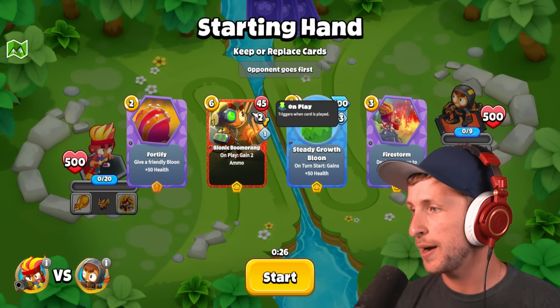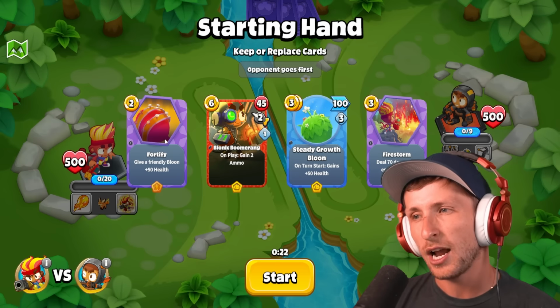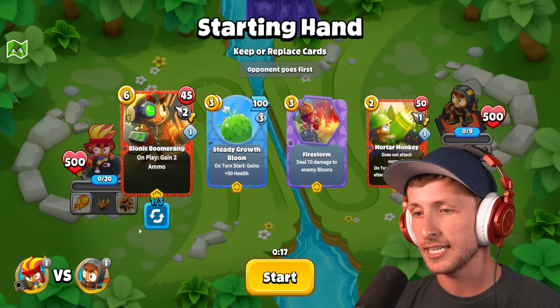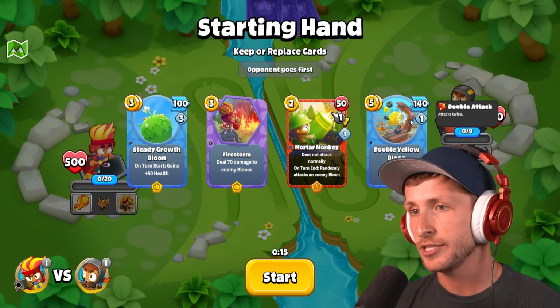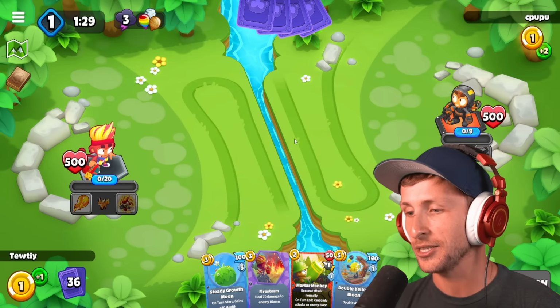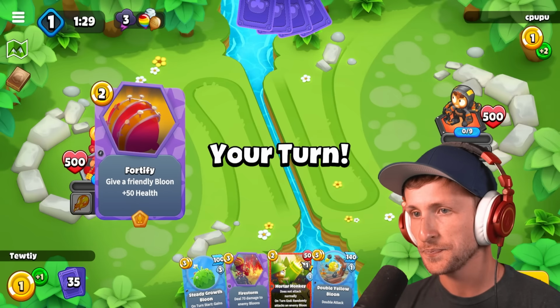Okay, so Bionic Boomerang, Firestorm, Fortify. Fortify is pretty good, but I don't think I won that right now. So let's recycle that. Mortar Monkey is really good. Since I got an attacking tower, we'll refresh this. Double yellow, little expensive. So let me refresh that. I got double yellow again. That's really funny. Okay. Well, I don't have a lot of good stuff here.